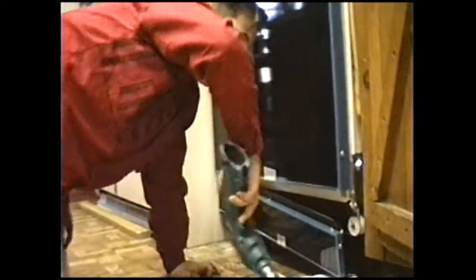Okay, after you get the whole washer in and then the bolts. Okay.